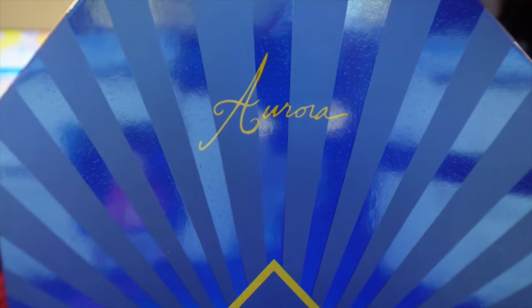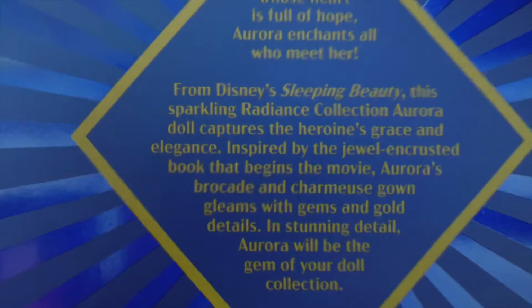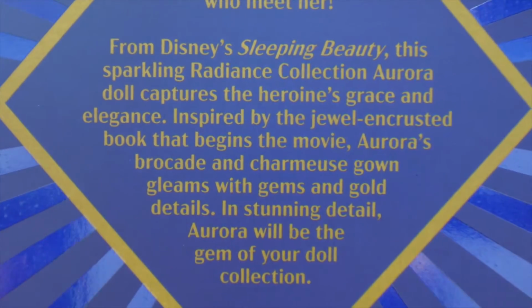But oh my gosh, I'm so happy with this. She's so pretty. Hold on, I'm going to wait till I get her out of the box and then I'll gush over the doll. Let me show you the back of the box. There is the signature again. Here is a little blurb, and it says, "A dreamer whose heart is full of hope, Aurora enchants all who meet her." And then there is some more information about the doll. I'm not going to read the whole thing, but if you would like to read it yourself, feel free to pause the video and read through that.